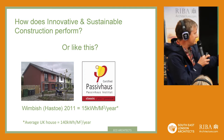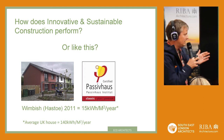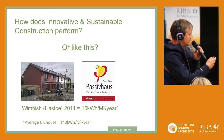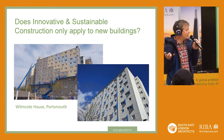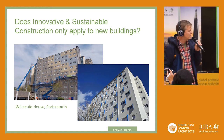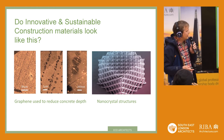Or is it something like this, which perhaps looks more simple, domestic — also built within the last 10 years? This one is Wimbish Hastoe Housing Association, a Passive House building: 15 kilowatt hours per square metre per year. A much better building in terms of operational energy — not necessarily embodied energy, that's a different subject — but in terms of operational energy, it performs and it's proven to perform. And it doesn't just apply to new buildings. As mentioned, 85% of our buildings will still be here in 2050, so it's the existing buildings that need to be tackled as a priority. This was a building we were involved with in Portsmouth — a large high-rise block completed last year, designed to the Enerfit standard.